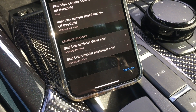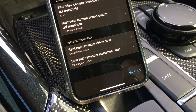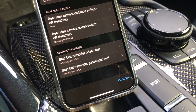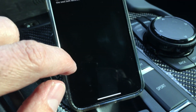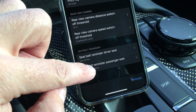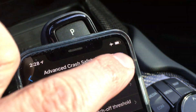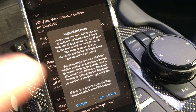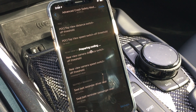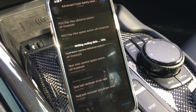In the advanced crash safety module you'll actually find the seatbelt reminders. I always wear my seatbelt, but these go off constantly if you're not wearing it — say you're in a parking lot or something, it will not stop beeping. That's sort of how my Jeep was, and I made a video on how to disable those. This is where you're going to find those, so I am actually going to deactivate them. You can simply click on it and select 'not active.' Hit back and do the same for the passenger seat — 'not active.' Then at the top it says 'Code' — press that, confirm by hitting 'start coding,' and it will actually program the car.